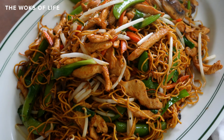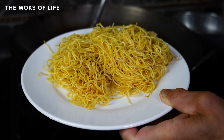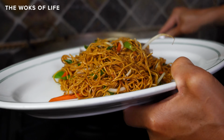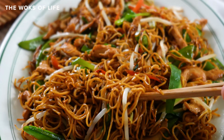This is chow mein noodles as opposed to lo mein noodles. This chow mein noodle is basically a thin noodle. It's wok fried, stir fried in your wok. So some of it's gonna be crispy, some of it's gonna be sauce. It's gonna have your meat and your vegetables all together. Not a lot of sauce though, but that's what chow mein is, chicken chow mein.